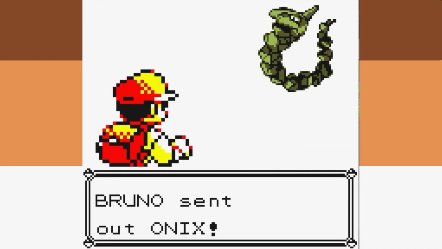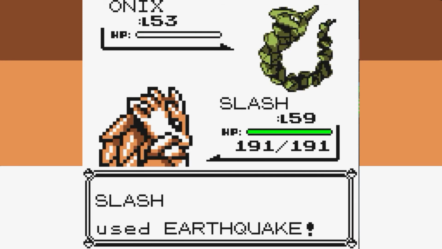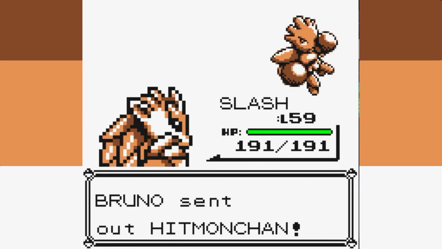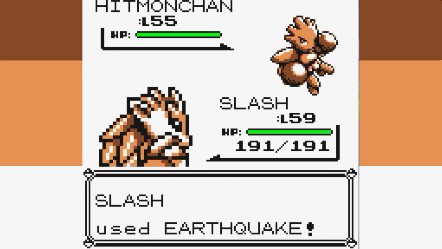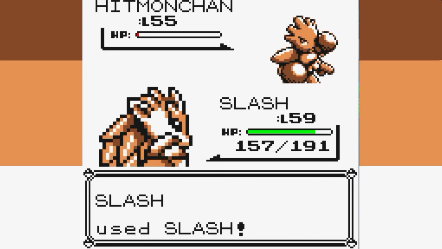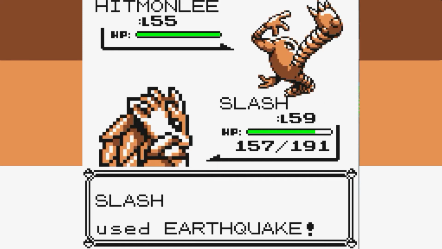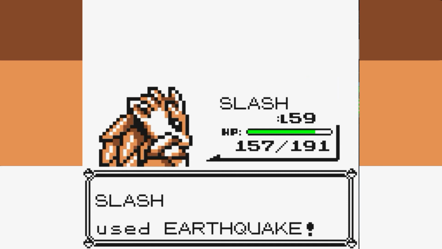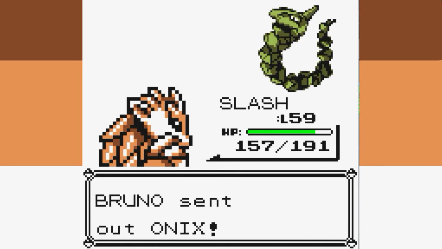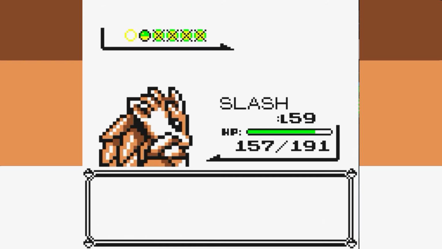So, as we start, Onix comes out first, and as I said, goes down. Then out comes Hitmonchan, and Hitmonchan is the only place that this can get really scary. We don't take it out with one hit, and that Ice Punch is the only challenge. If we get frozen, we are in trouble, and that's the end of the battle, but it doesn't happen, and then from there, Hitmonlee is an Earthquake one-shot. Onix comes out again, and that's still a one-shot with Earthquake.